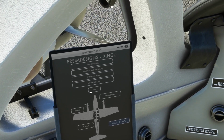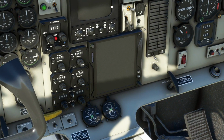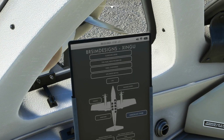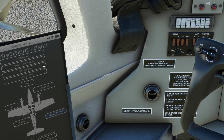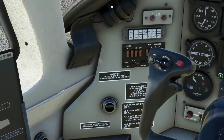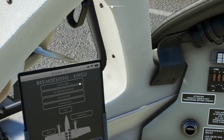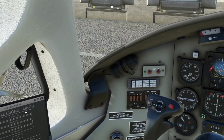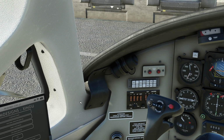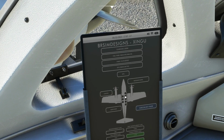And then what you can also do, if you do have the GTN750 mod installed, you can click it right here, and then you can change it, and it'll look like this instead of the old one. And then you can also change the panel color, the fuel panel indicator, where you can have lights instead of the analog ones, which will look like this. And a different glare shield as well. So very nice details you can have here in the tablet. And I believe here you can even put in co-pilots and passengers. I'm not 100% sure, but I think that's what it does.